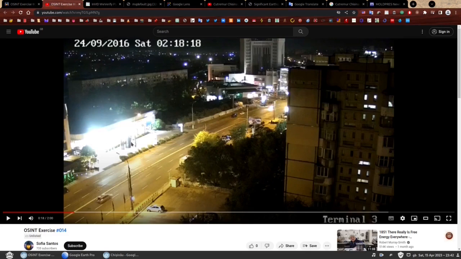We can also assume that whatever this shop has inside is worth a lot of money. Maintaining all of these lights on all throughout the night cannot be cheap. It also tells me that they are selling something big, something that people just driving past would be able to see from their vehicles, because during the night you won't be having people strolling around the streets looking to buy something. So at 2 a.m. the drivers are their target, their prospective buyers.